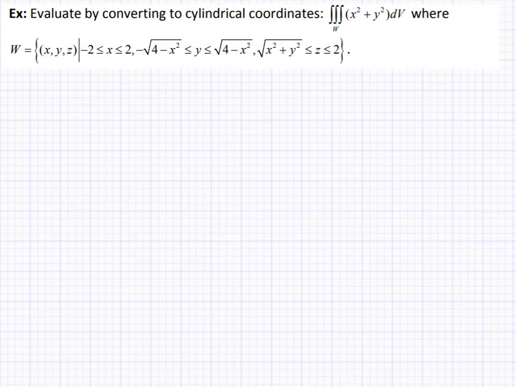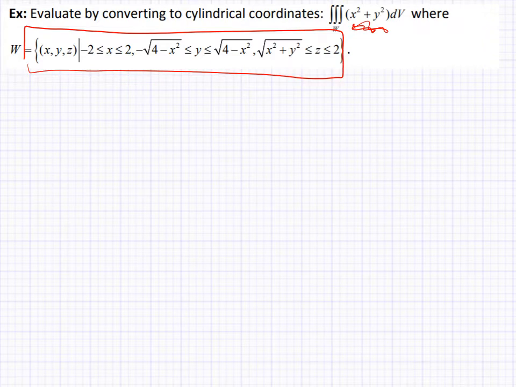So here's a prime question for converting to cylindrical coordinates. In deciding should I switch to cylindrical coordinates for a given problem, in this case it tells you to do that, but if you're looking at a problem, you're asking yourself, which is the best way to solve this triple integral? Do I leave it as x's and y's? Do I convert to cylindrical? Eventually, do we convert to spherical? It's not as much the function that you're integrating here as the box that you're integrating over that is the deciding factor. So this box is telling me that x is between -2 and 2, y is between these two square roots, and then z is between these two values.